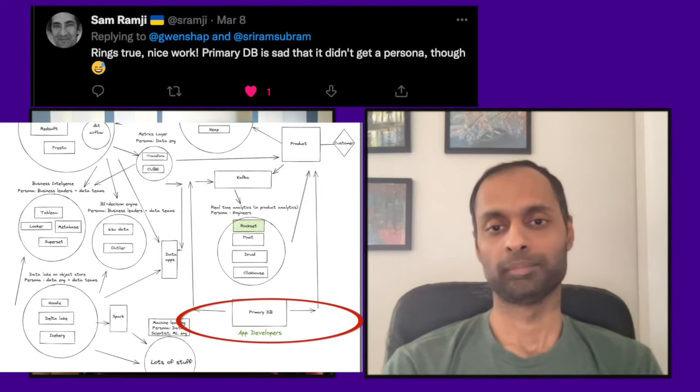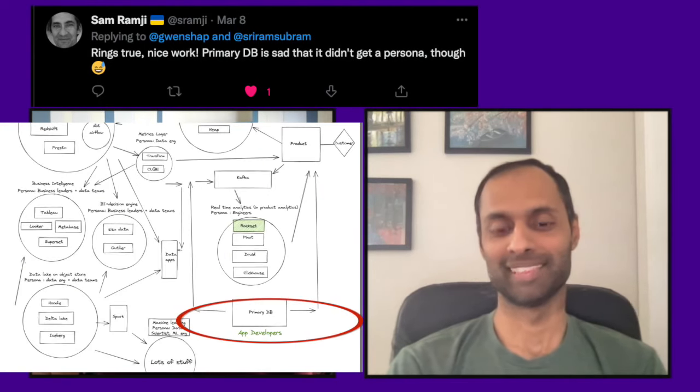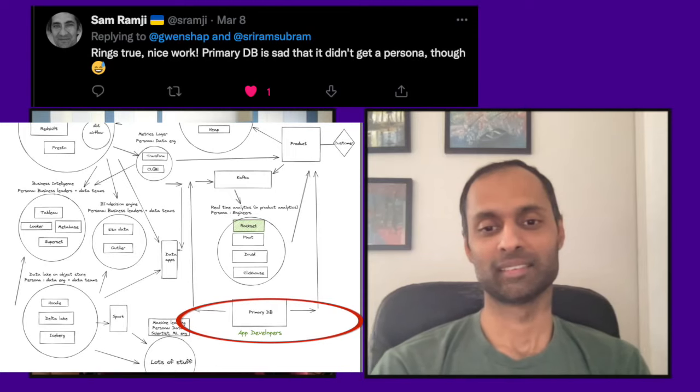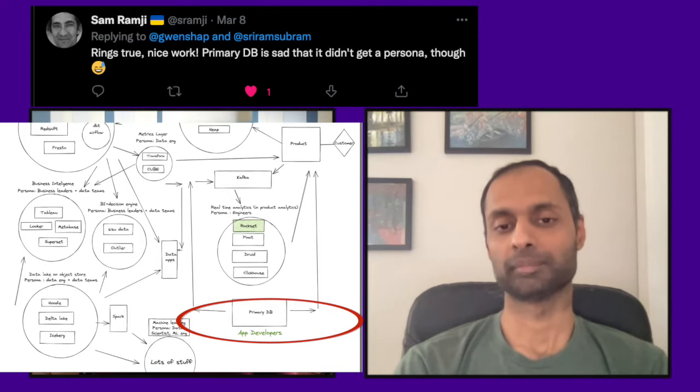Yeah, fascinating question. There was also a question around what is the primary DB persona. I want to point out that it should be fairly obvious. It was obvious to us that application developers are the only ones who are allowed to touch the production database. And even then they don't really touch it directly all that much. Their application is the thing that really touches it, usually millions of times a second. This is what defines transactional databases.